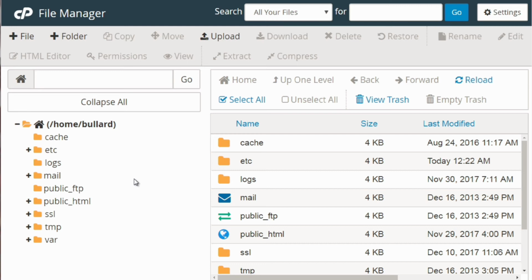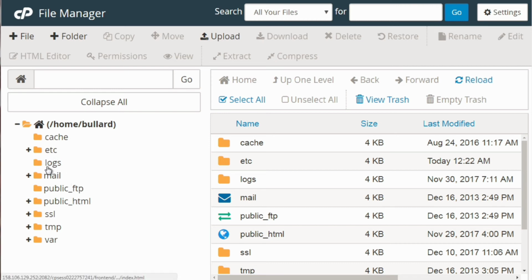The key to remember is that some of you will see public_HTML, and some of you might see HTTP docs. Now, if you're unsure about where the files should be located, you'll need to contact your web hosts, because some web host companies will put it in a certain directory, but for the majority of you, it should say public_HTML. So this should be the magic folder that holds all the files that show up on your website.